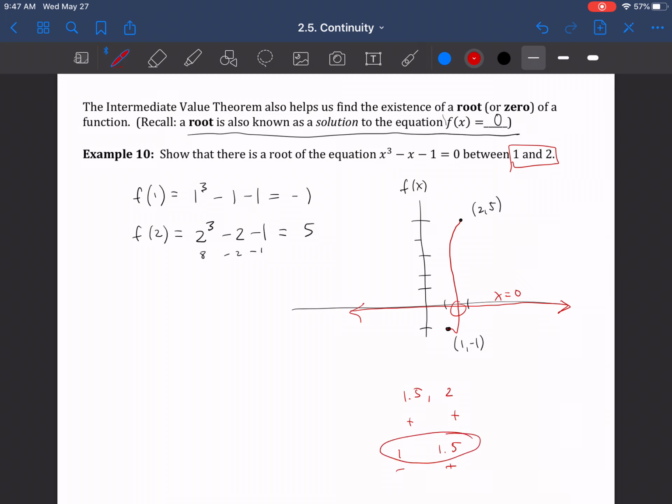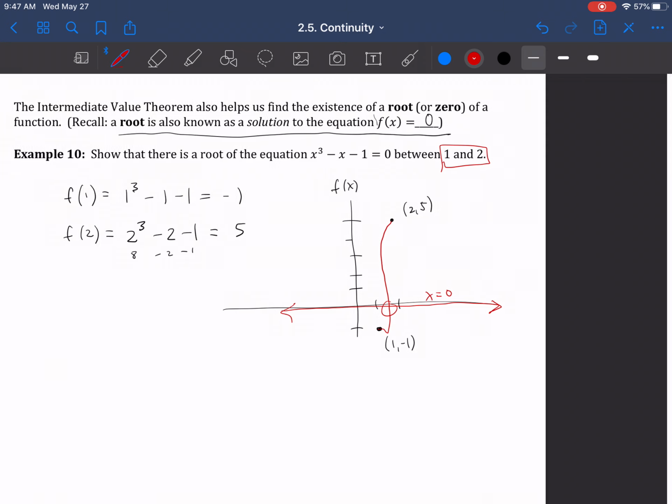And then you could go and try 1.25, let's say. And you could say, oh, look, 1.25 turns out it's positive as well. So then the root is between 1 and 1.25. And you see, you could keep cutting in half, and keep working back and forth to try and come up with a narrowing down of what the root is. Okay, and you could even get it down to some decimal places by just jumping back and forth, and it would go pretty quickly for you if you did that.